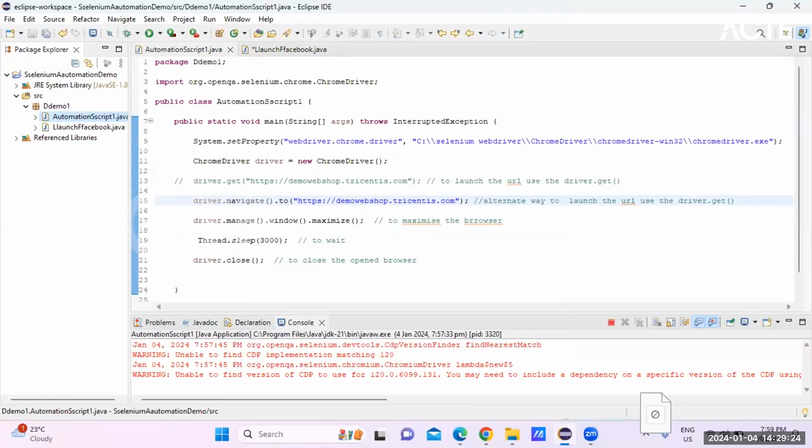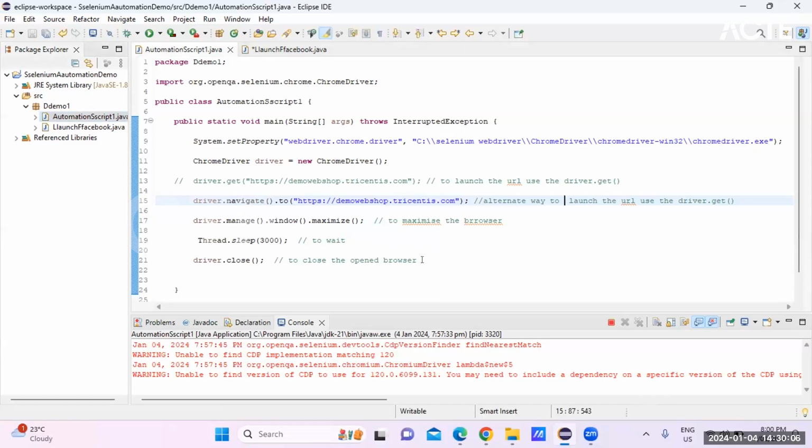Now we'll validate something more than this. So now we are able to launch it. Let's say you're writing test cases. If you're getting an error, how to get it fixed, right? So you all know, right? We launch the URL and we'll do it.